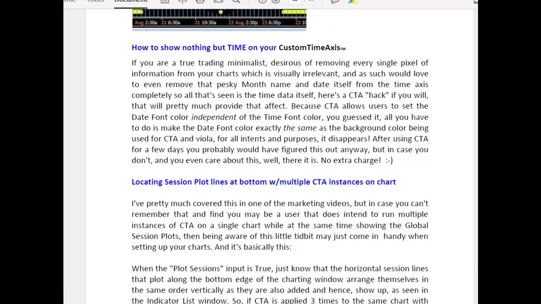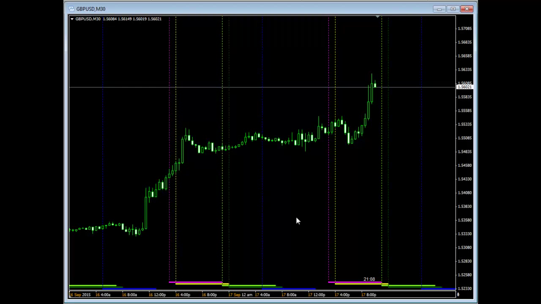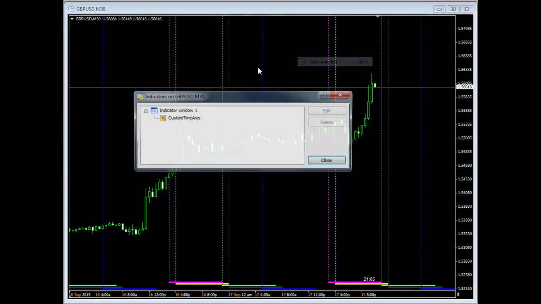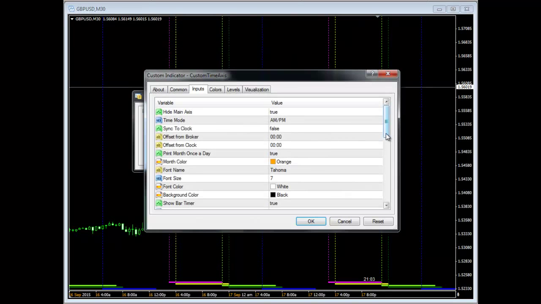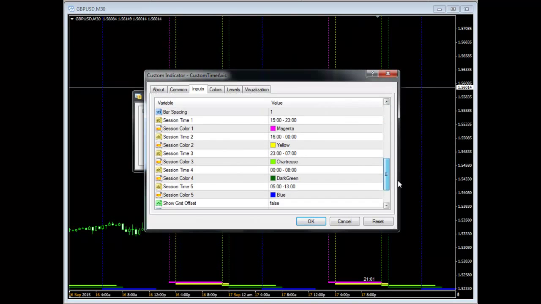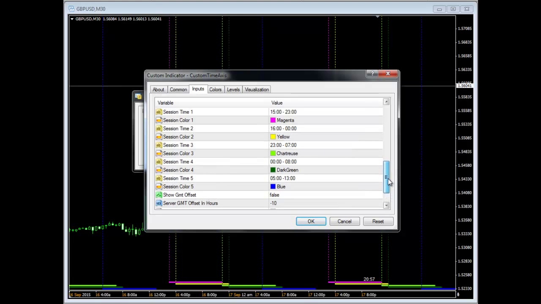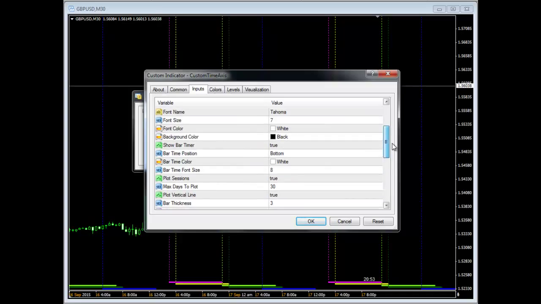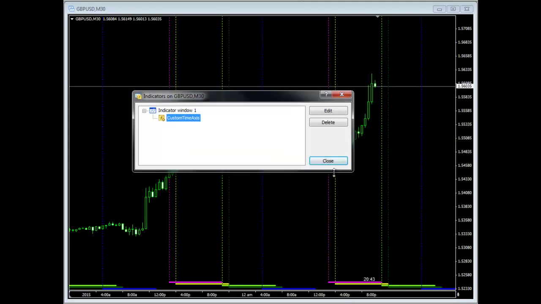If you want to only see the time and you don't even want to see the month, piece of cake. You just go into the indicator, and the same way we did it with the plot, the sessions, if we didn't want to see a session, you just change it to the color of your background. Well, that's the same thing that you do if you want to get rid of your month plotting. Right now we have the month plotted in this gold color, so look down below. If I just change that to black, obviously it's going to disappear, right? So there you go. All you're seeing is the time now on your chart.